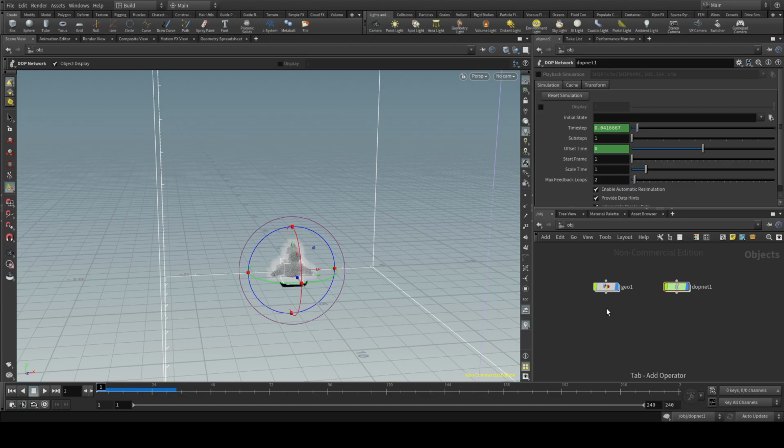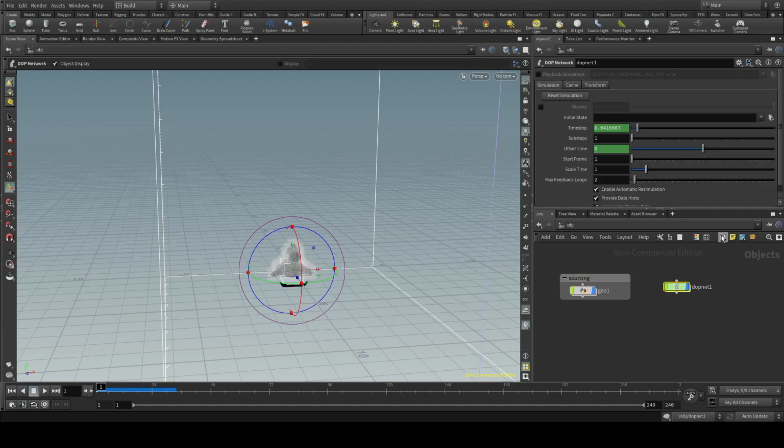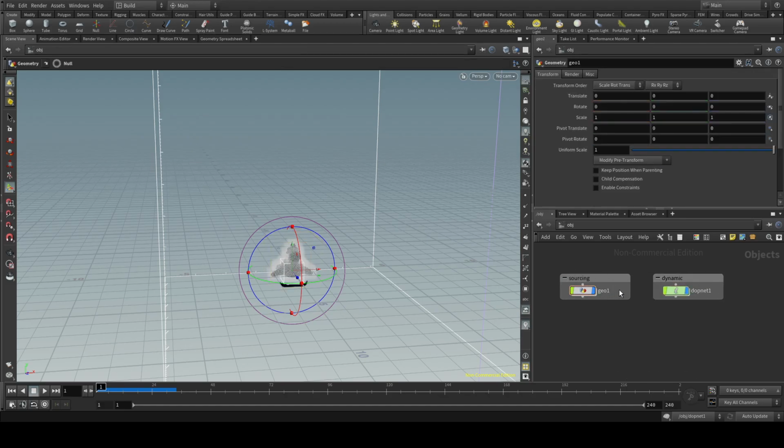Let's make another geo node. Wait, let's group it first. So this is our sourcing, and this is our dynamic. So we add another geo inside of source, right?